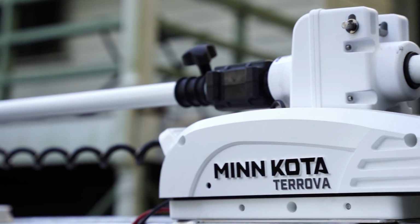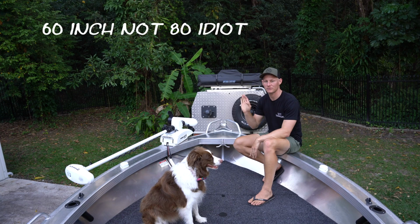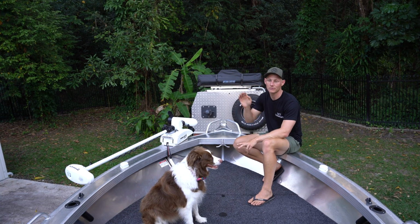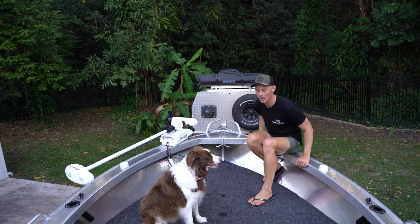So it's an 80-pound, 60-inch Minn Kota, which isn't the model I wanted to get. I wanted to get the 72-inch, which was a bit longer. It's fine for lining up in the creeks and out on the flats on most days, out on the reef on most days, but when it gets a bit rough, sometimes it does come out, which is a bit annoying.